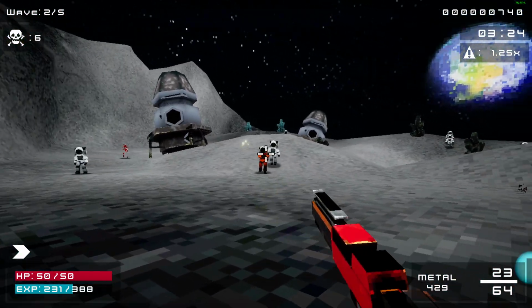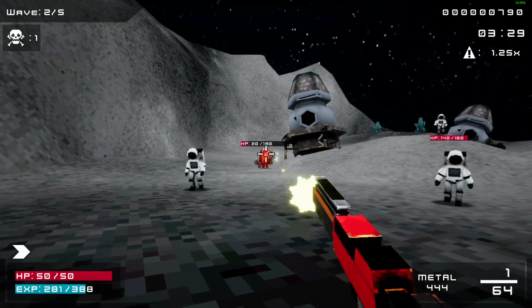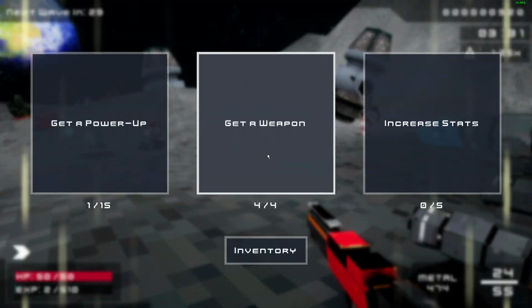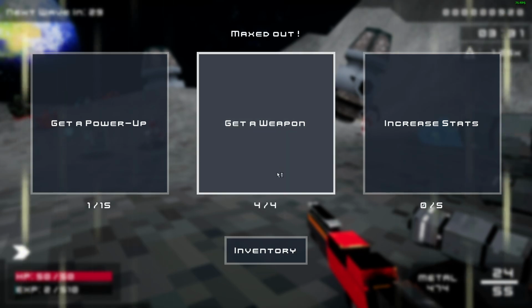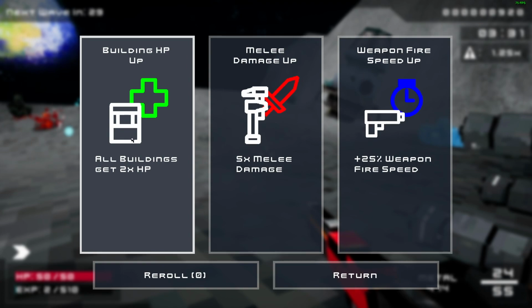I'm just gonna stay behind my turret. And I'm gonna take out the ranged enemy first. Can I get a weapon? Okay, the weapon's already maxed out. Let's get a power up.